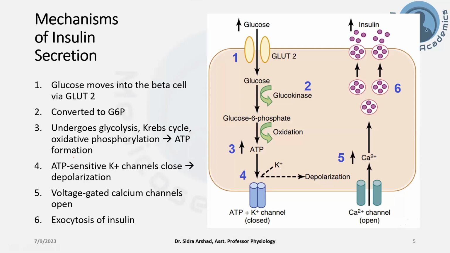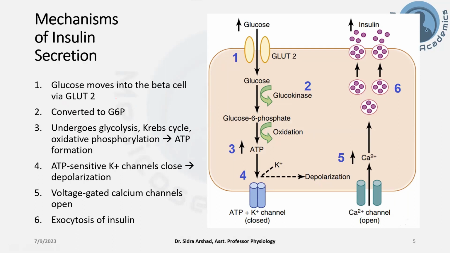Next up is the mechanism of insulin secretion. It is quite important to know what the major stimulus for the release of insulin is and how the insulin is actually released from the beta cells. We have seen it has been packaged into the secretory granules, but now it has to be released. What is the exact mechanism of that release? It is quite important and it is also a frequently asked question.